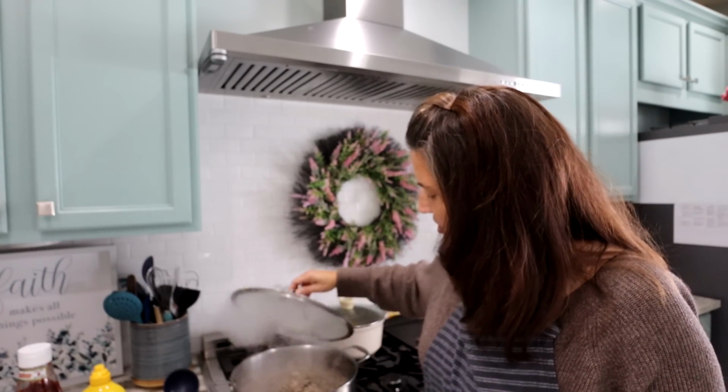This is good. The meat is almost frozen solid, so I still got a little chunk in there. Wait for that. It does have some onions and peppers in the meat, so I'm like, that's good. I'll just use some dried ingredients in there to make our sloppy joe mix.